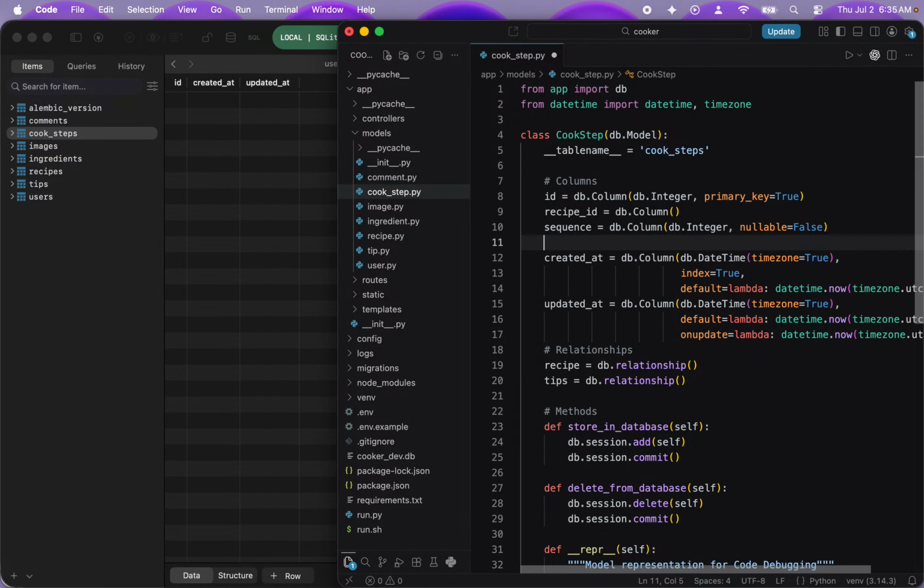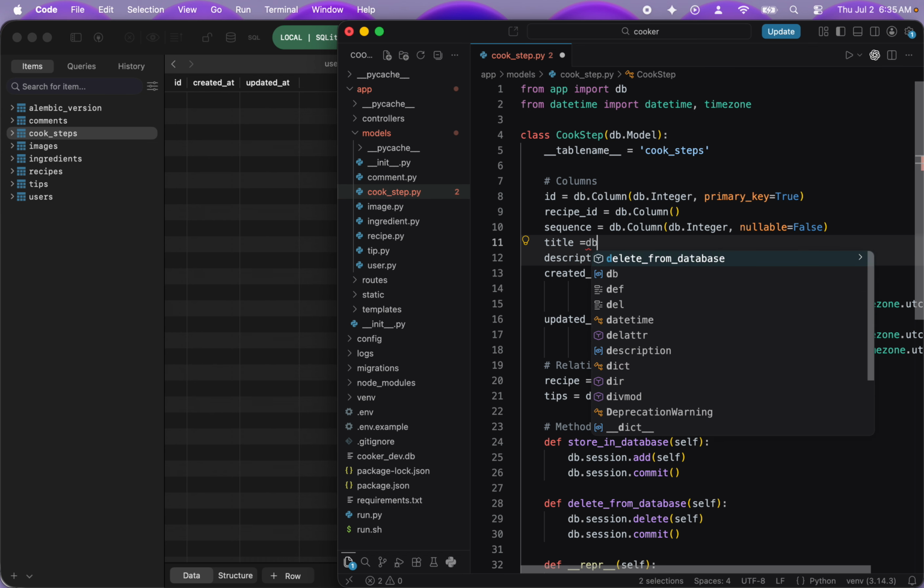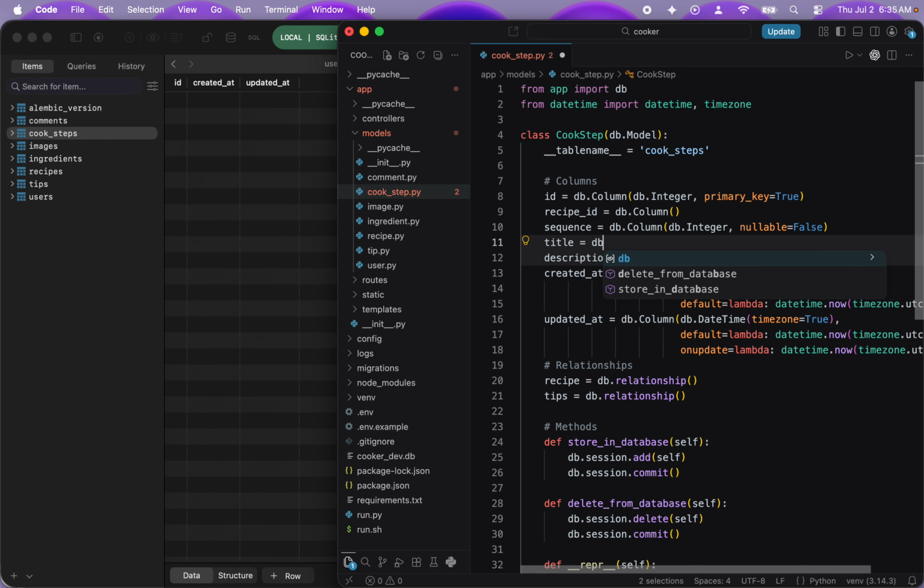All right. I would have some kind of title, like this is CookStep 1 and preparation or something like that, and then I would have a description. Okay, so these are going to be very similar, so we'll multi-cursor this. These are going to be db column, and then it's going to be a string.